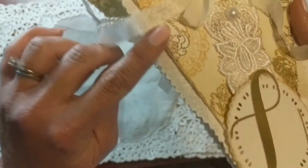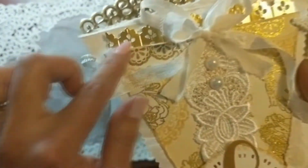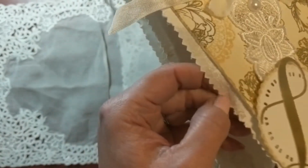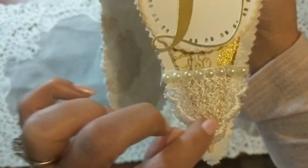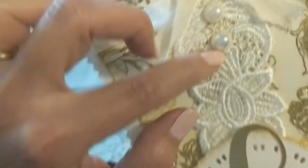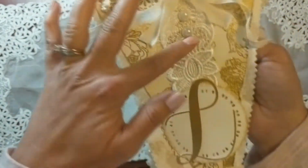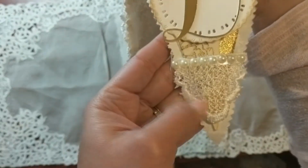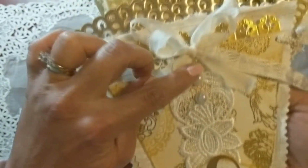I also distressed the edges of that banner, and then I cut out a rosette piece and used it as a scallop border to finish it off on the top. I also backed it with cloth that I painted and distressed. Then I topped the banner with pieces of applique that I cut to fit. This piece and this piece were actually attached, so I just cut them up and used them in the design. I thought this shape was perfect for the bottom, so I used it there, and I lined it with little pearls, and then I added pearls here.